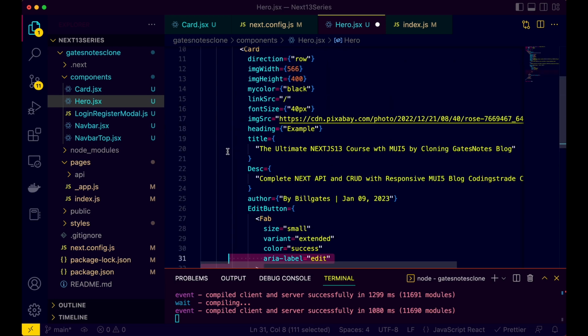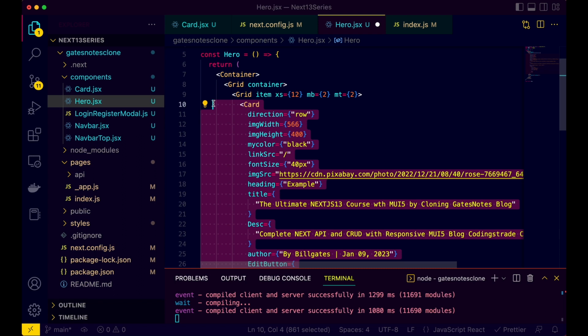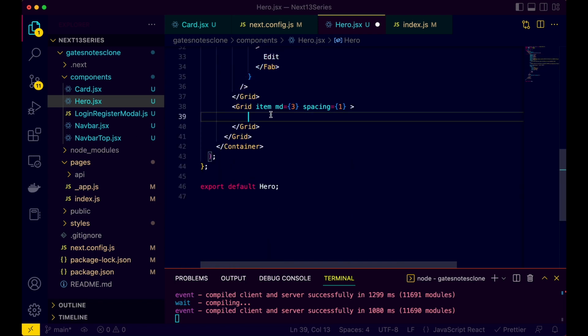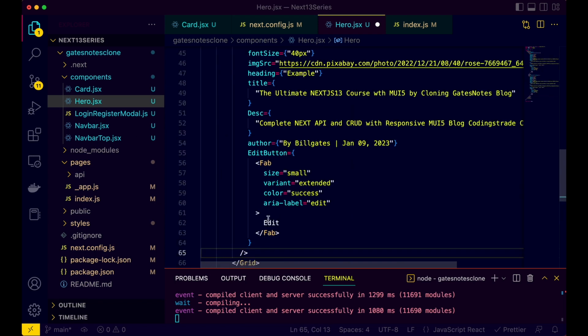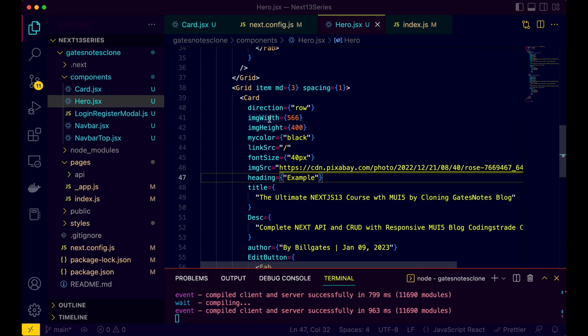So let me copy this card from here instead of typing everything again, and paste it just here. Now for this card, of course we need some more changes. The first thing is the direction of this should be column, and also the card size will be different. So the image width here will be 280, and also here I said 220.